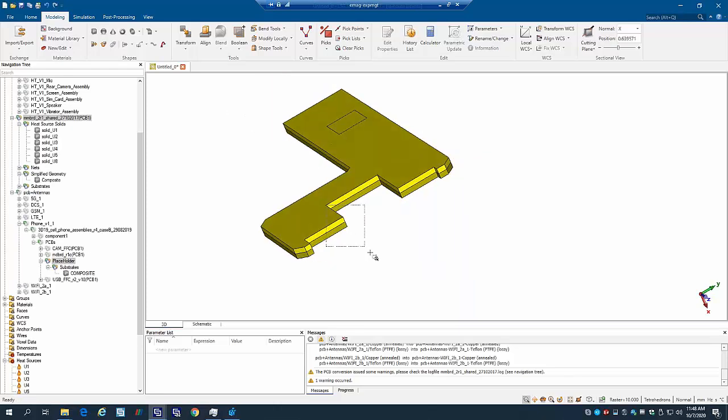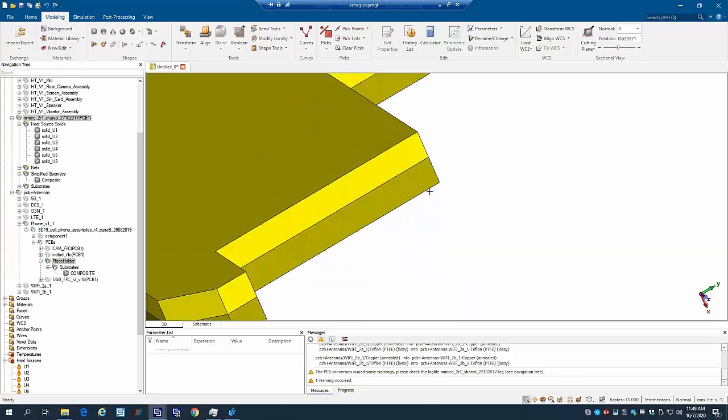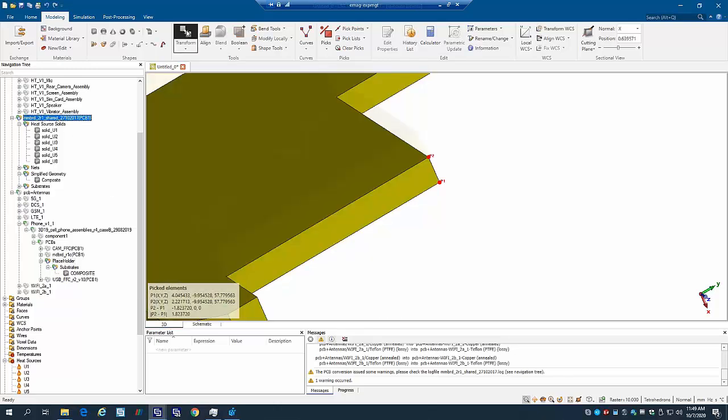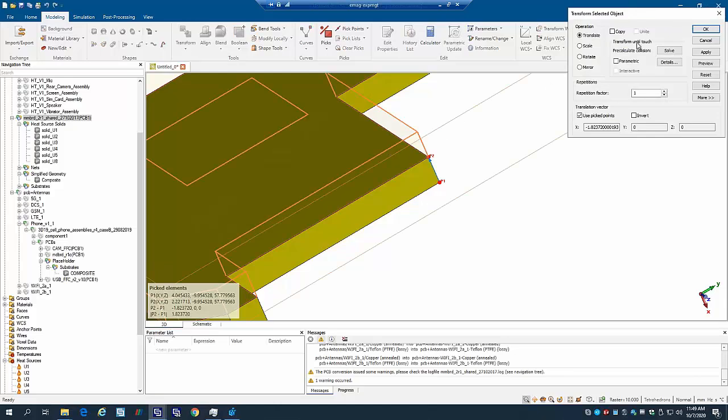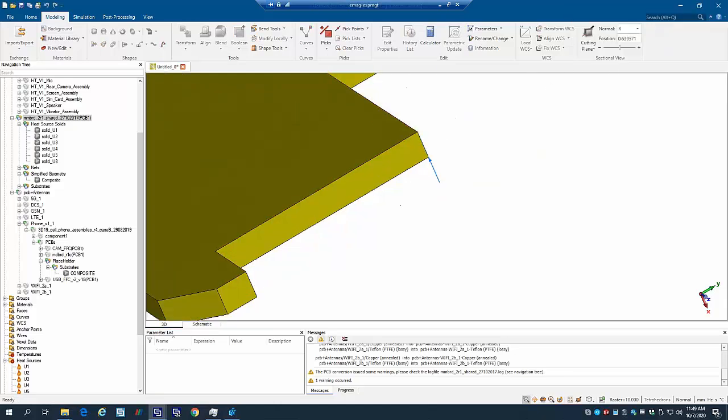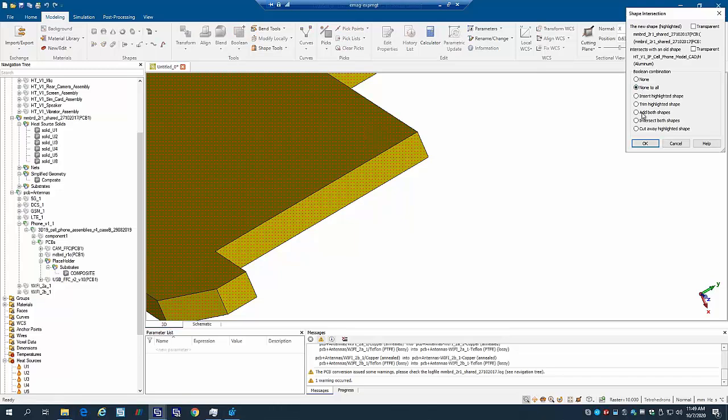That's an easy operation for CST users, so I'm not going to spend too much time. I'm just going to do it. You can watch a little bit. I just pick 2 points from here to here, and then I will be able to select this one and do a transform operation. It will come to the right place, and I'm all set.